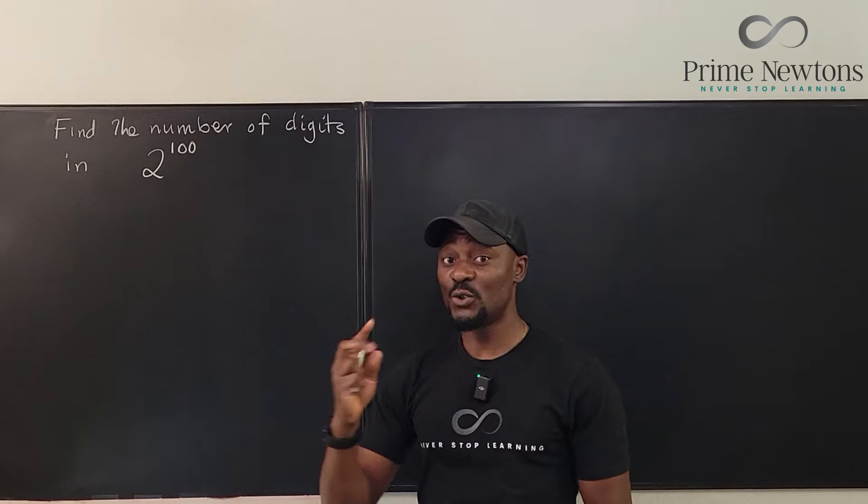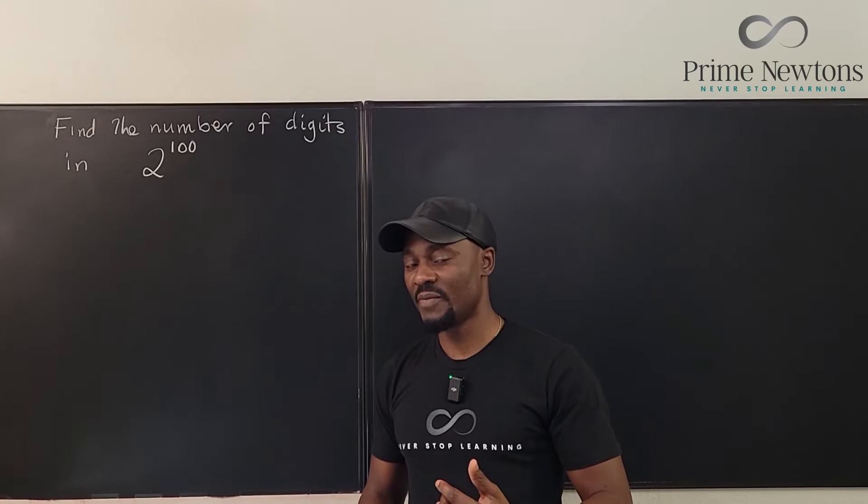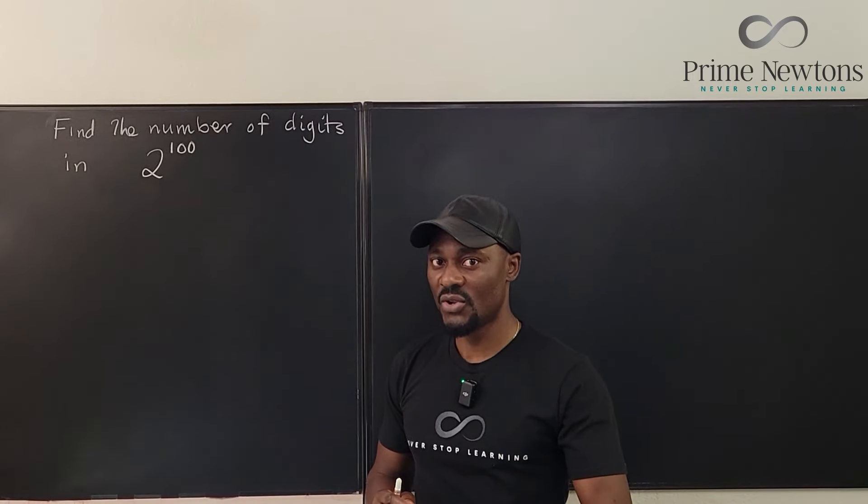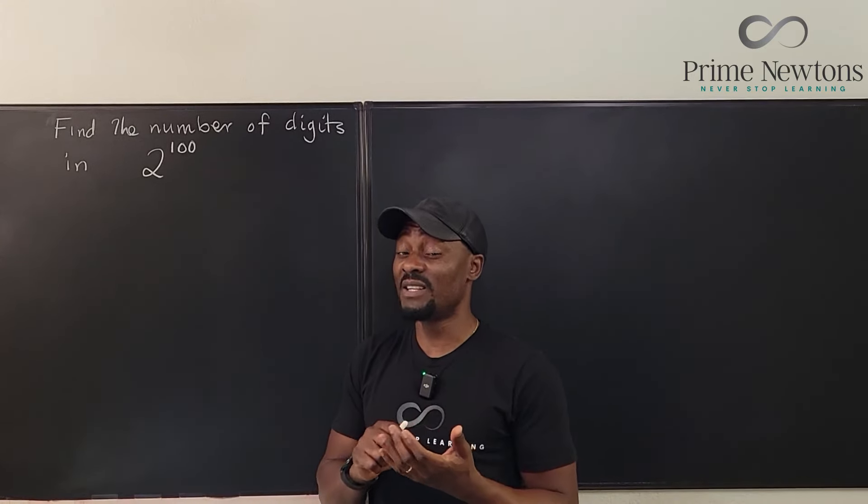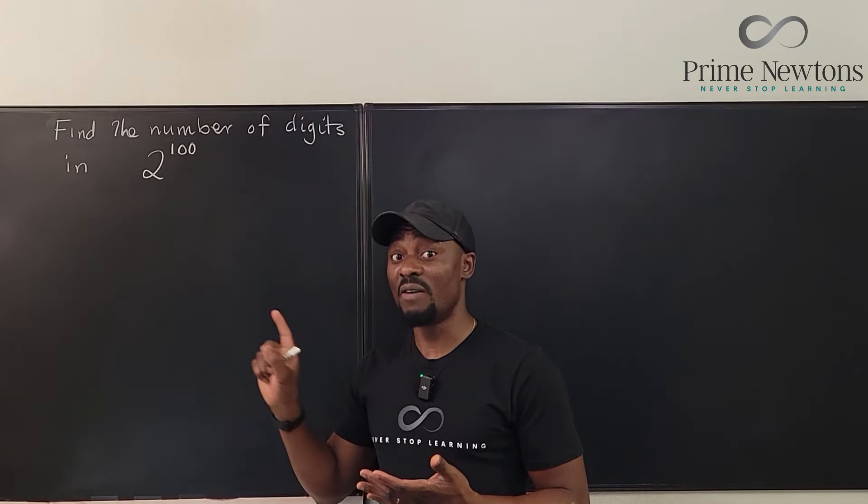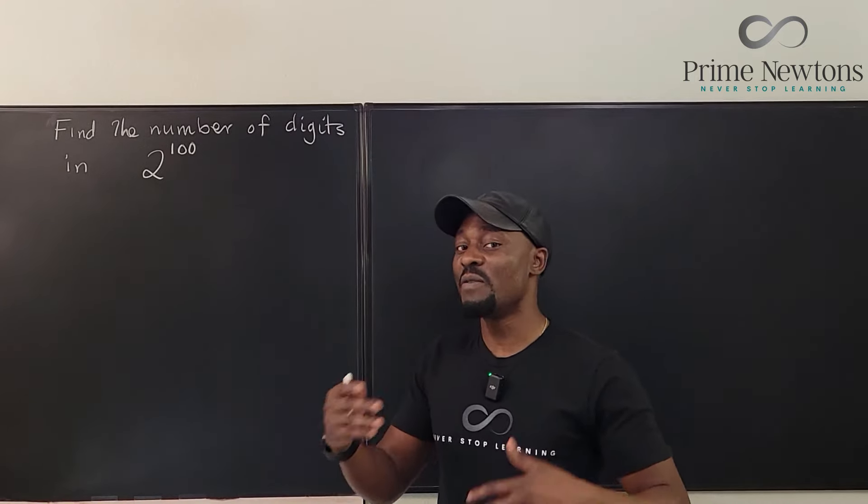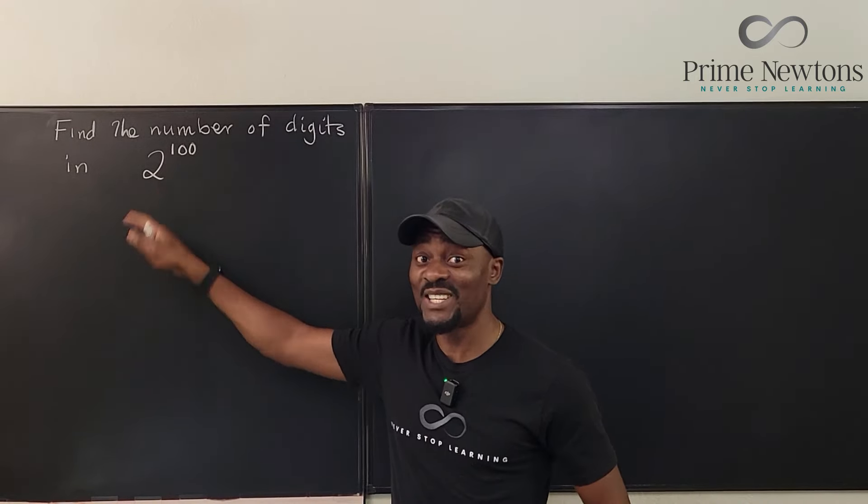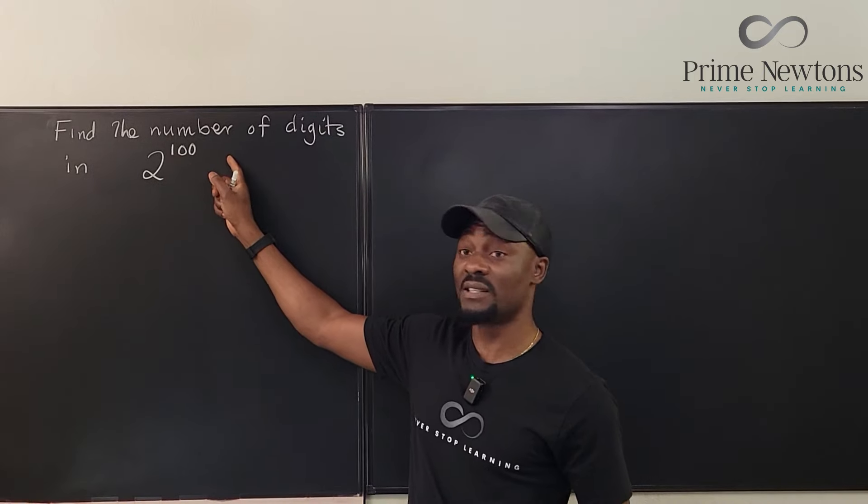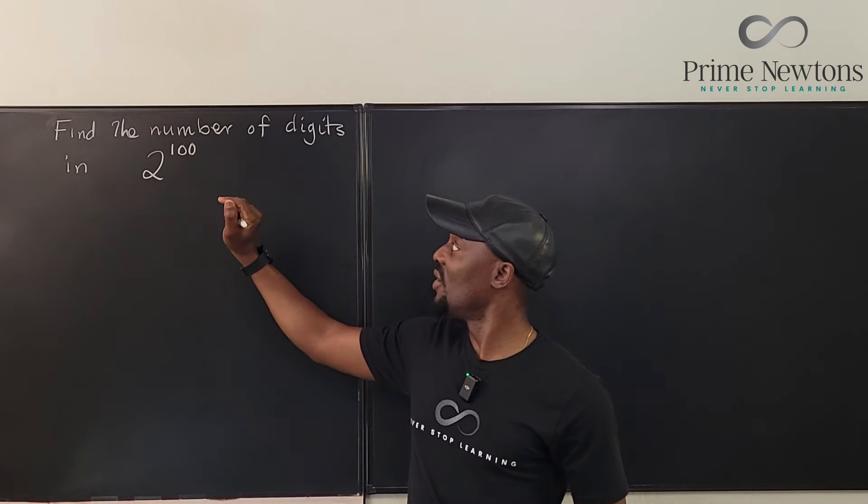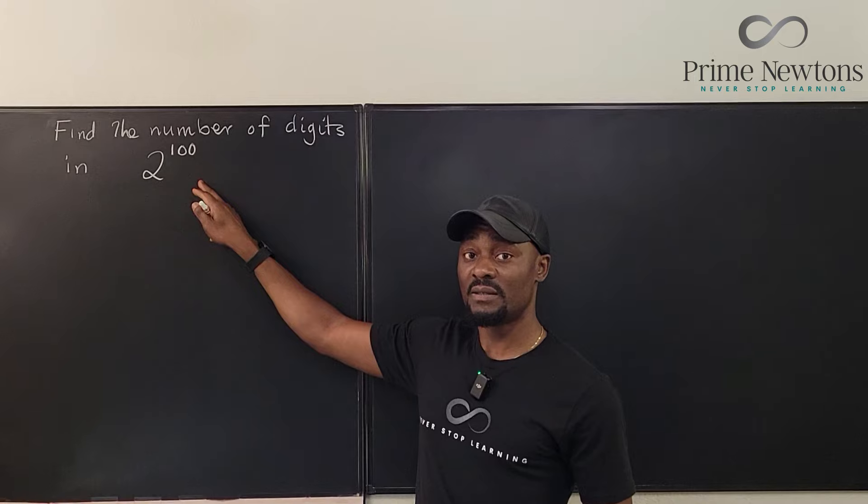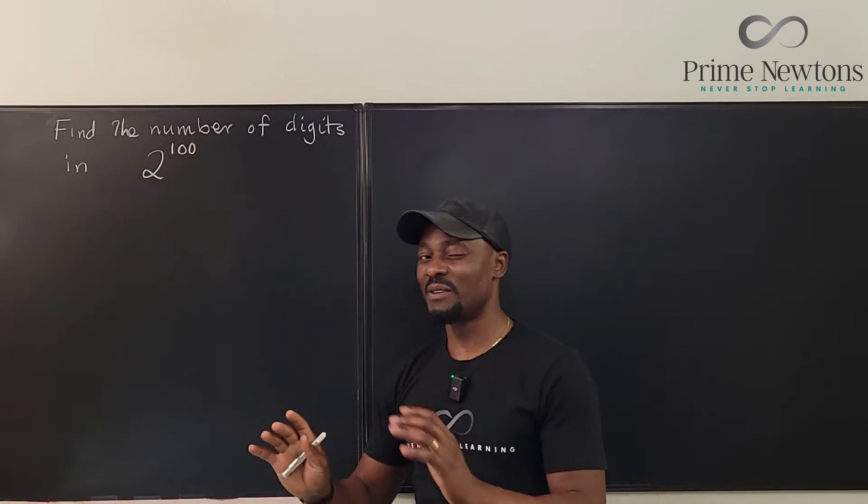That's the question and there are two very effective ways to answer this question. The easier way is to use a formula, but that means you also need to have a small calculator that has the logarithmic function. You have to be able to find the log base 10 of a number if you don't already have it memorized. So if you're going for math competitions, you have to know what log 2 is at least to four decimal places. That's essential. Maybe more than that depending on what the exponent is, because if this exponent is like 1000, then you might need to memorize up to four or maybe five decimal places. So that's the problem with using the formula.